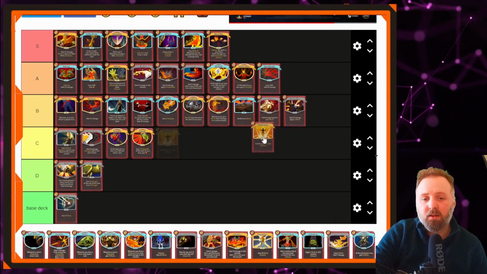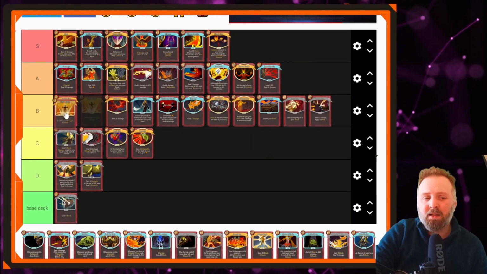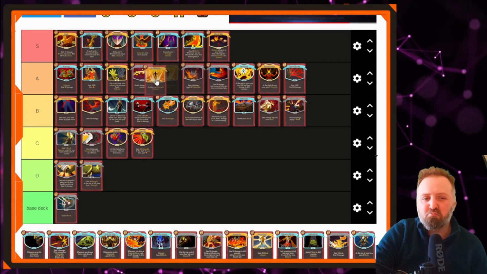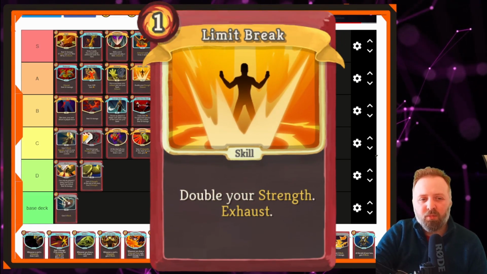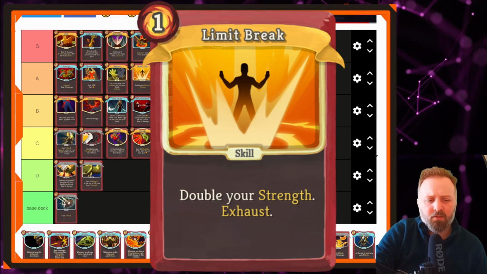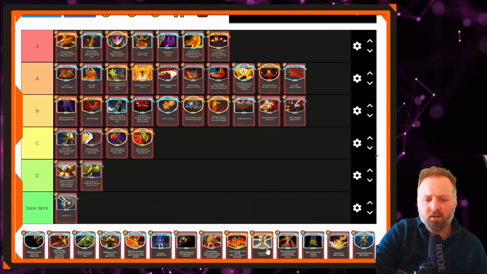Limit Break is high B tier unupgraded. If it is upgraded, I'd say it's solid mid A tier. Doubling your strength without an exhaust, you can pull it off 2 or 3 times. That's infinite potential there. So yeah, definitely pick up a Limit Break if you can.